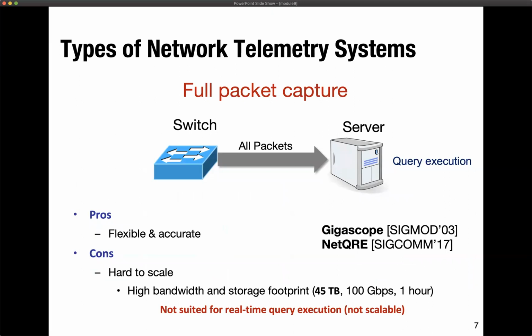All right. So with this context, so far we talked about this set of problems where we need flexible telemetry, where we want to query any portion of the traffic and extract any type of aggregate metric from the traffic. But we know that scaling that is going to be challenging. Now we have two different types of targets with distinct sets of capabilities. What we're going to talk about now is what design choices we have at our disposal when we're trying to build telemetry systems, or in some sense, what is the right way of executing these queries? What is the right design choice? We are going to talk about how the community has evolved, what type of solutions are out there, and then we will zoom in on a couple of solutions.